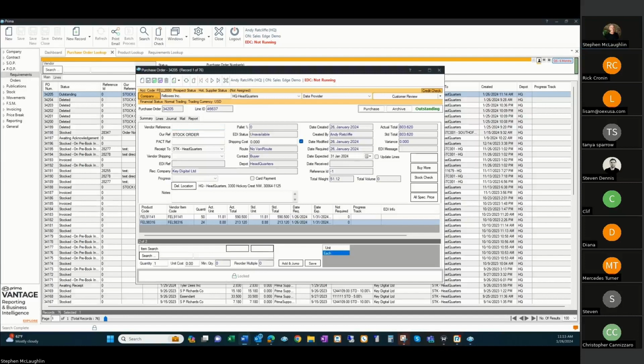Those improvements, I'm sure, will really make it a lot more efficient for you to manage your stock, and it'll give you a lot more information and flexibility and better control over your inventory. So that concludes the webinar for today, but if you've got any comments, I'd be more than happy to answer them for you.